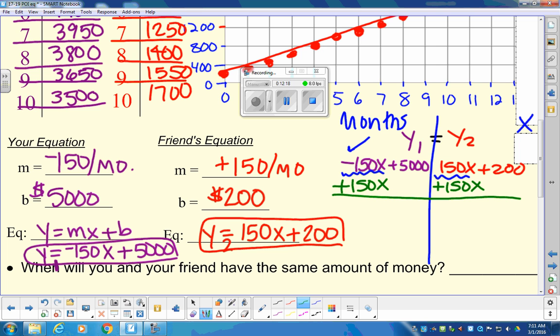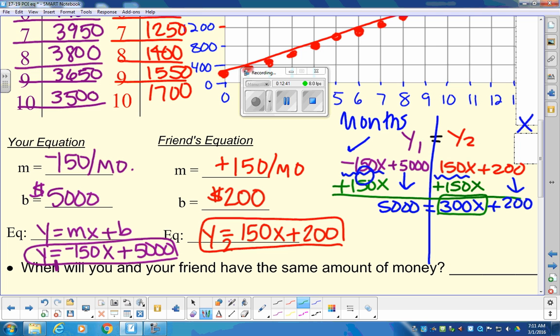Solving, working left to right then. We have 0 here. If I haven't used it, I drag it down. On the right-hand side, we have 300x. If I haven't used it, drag it down. The hand method kicks in then at this point. Take my hand, cover the variable and anything attached. What I did first is I got rid of the smallest variable part. Smallest variable part was that negative 150x.